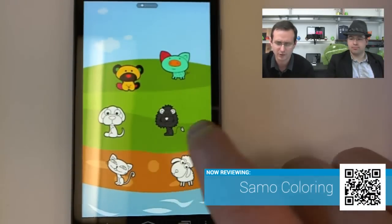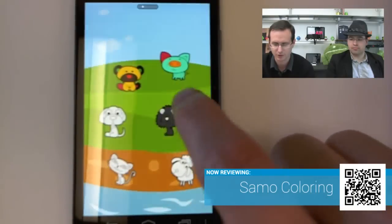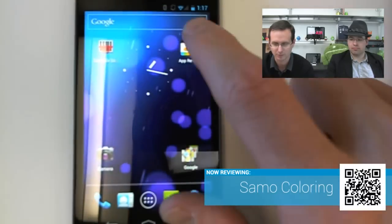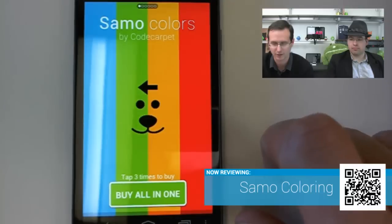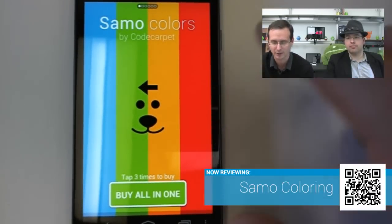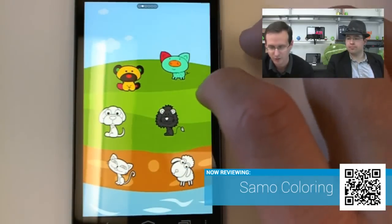So that's another tip. If I exit from a particular drawing, so if I exit from here by hitting back, when I reload the app, I should go back to the same place I was, because the chances of someone, particularly a kid, accidentally hitting back and being like, oh, I've lost everything, is high.